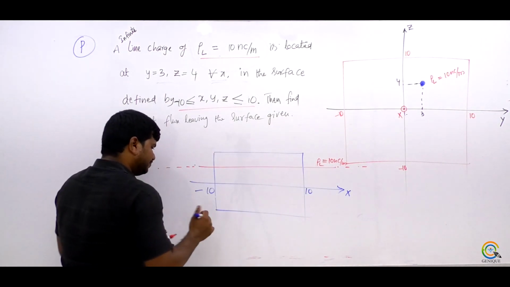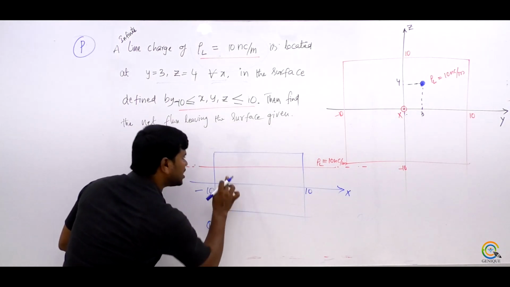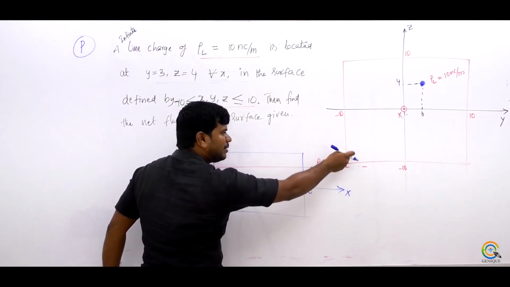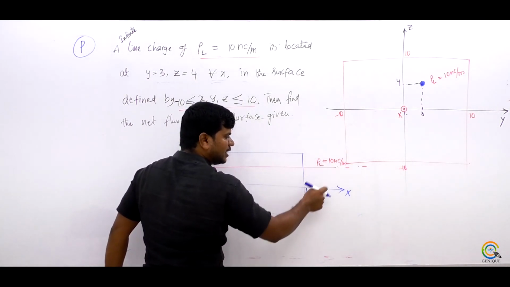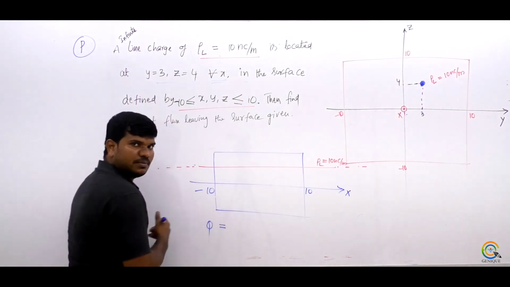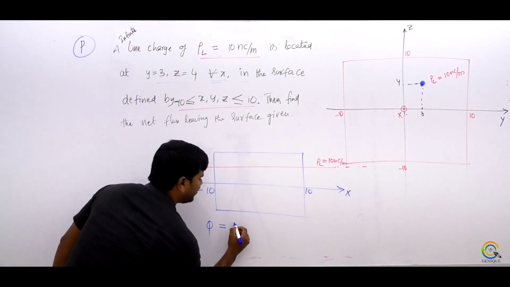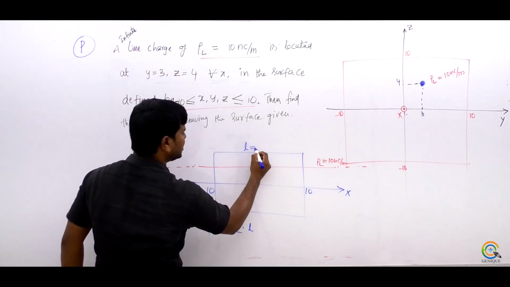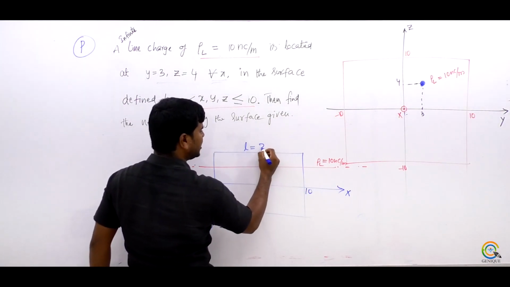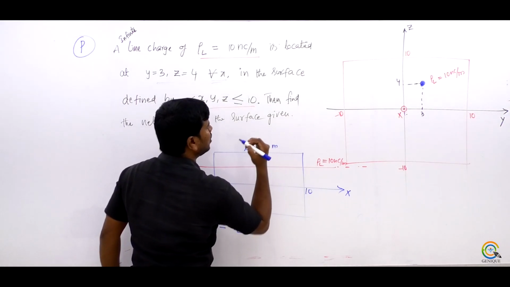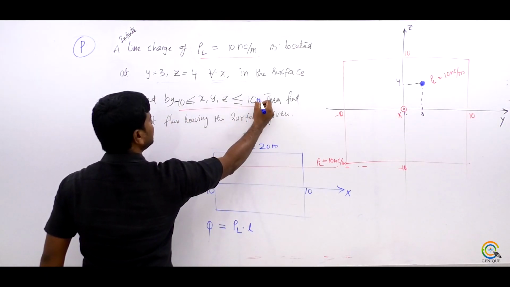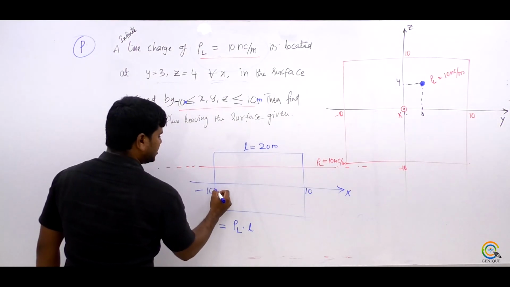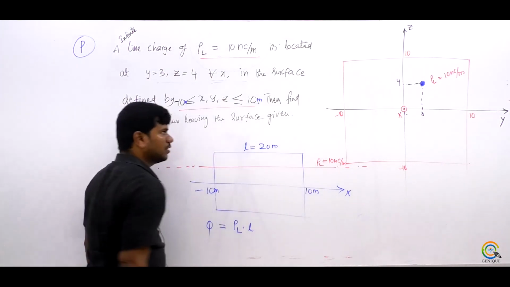So to find the total charge within this, I have to multiply. This is coulomb per meter. If I multiply with meters, means if I multiply with the distance, I can get the coulombs, means charge. The charge can be written as rho L into the length. What is the length? Here the length is 10 minus minus 10. It is 20 meters. Okay, here you have to write meters. 10 meters and 10 meters in the question.